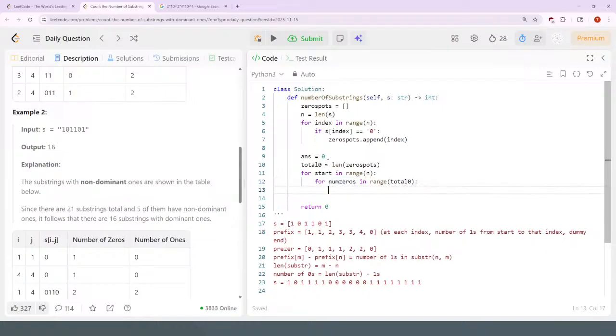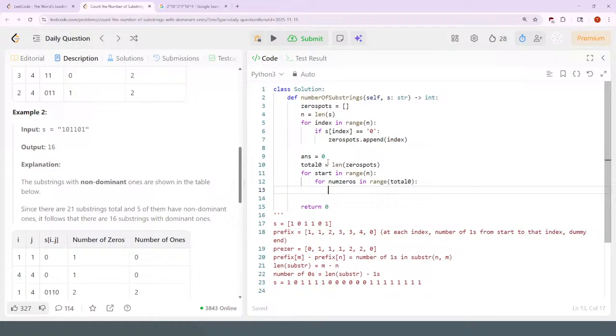So if there's 0 zeros, then what I'm doing would be going from this index inclusive to where the first 0 is exclusive.